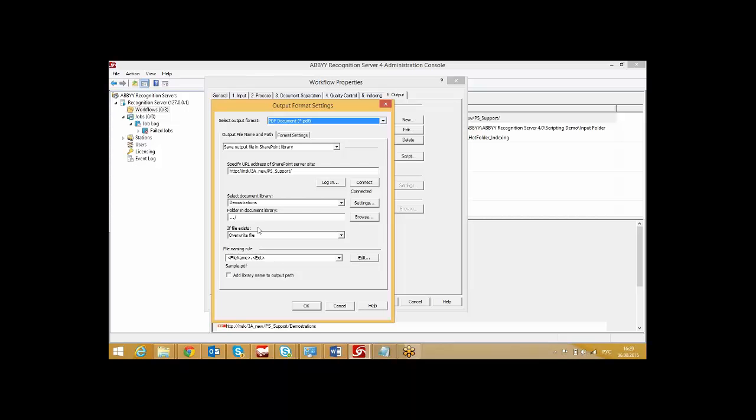As I was saying, for this scenario we use our override file option in case such a file exists. So in this scenario, images, PDFs with no text layer, will be replaced with searchable PDFs.